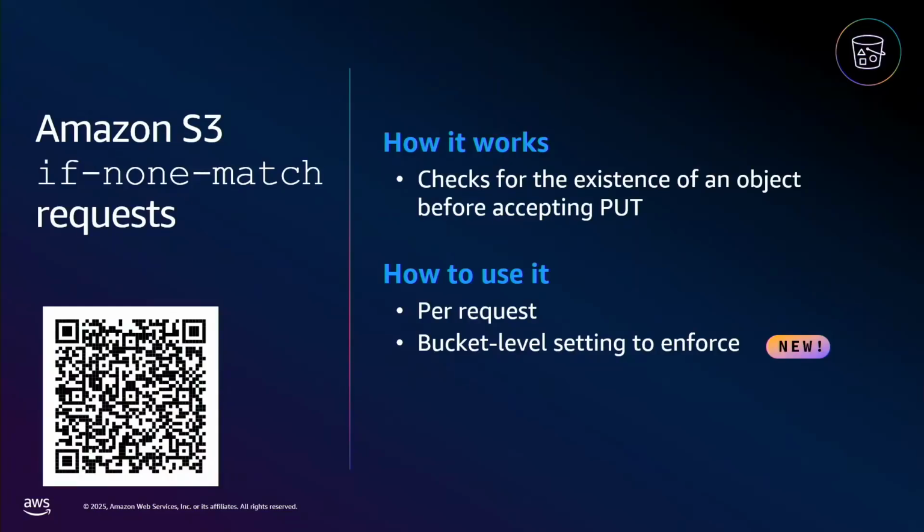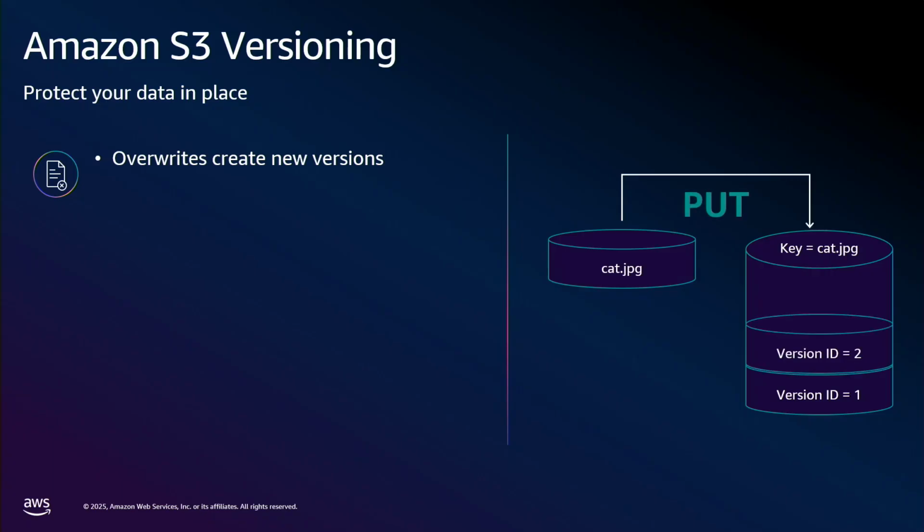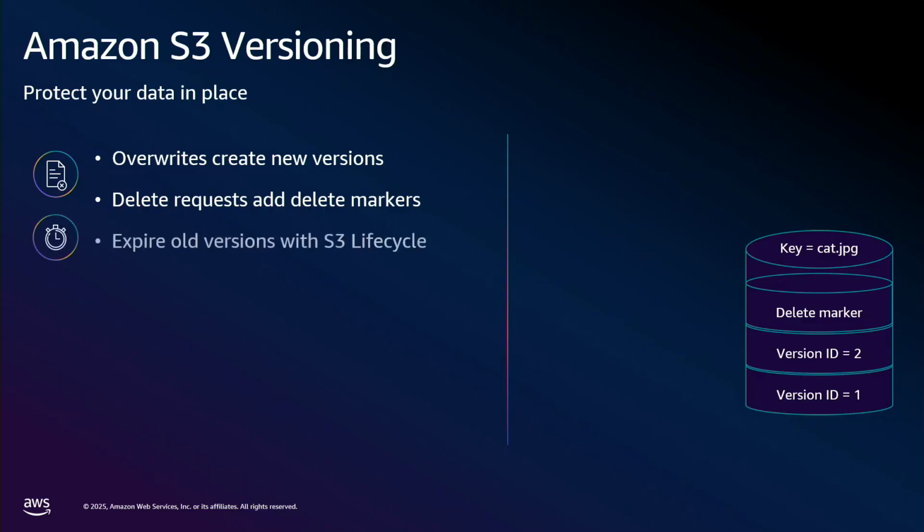For Amazon S3, we have the If-None-Match request. Now, this is great if you have a centralized data platform and you want to avoid overwrites. But equally, if you have potentially a bad actor trying to overwrite the data, this will stop them as well. And this can also go hand in hand with Amazon S3 versioning. So we don't overwrite the data with S3 versioning, we create a new version. We don't delete the data, we put in a delete marker. So as far as your S3 consumer is concerned, that data is gone, but it is tucked away, safe and sound on S3. To make sure that our version stack doesn't run out of control, we can use lifecycling.